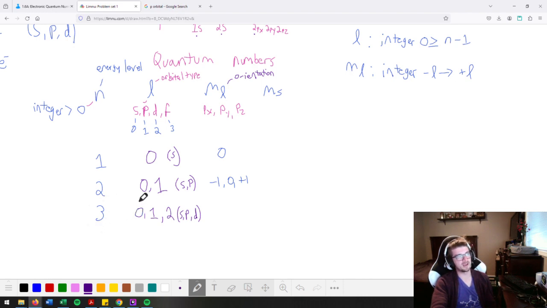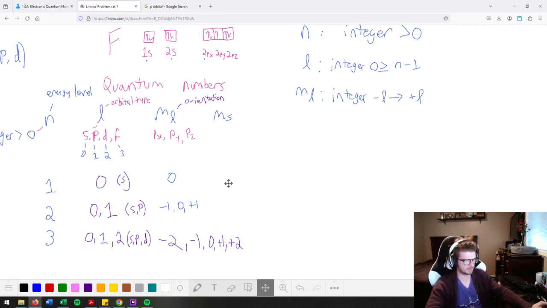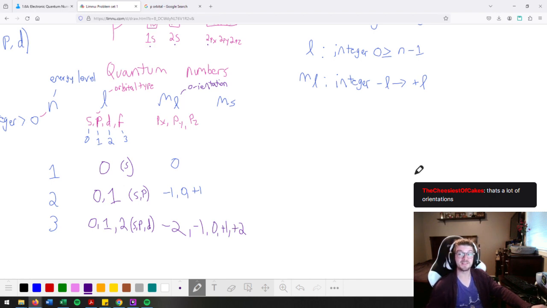In energy level number 3, we can have an L of 0, which is the 3s orbital. We can have an L equal to 1, which is the 3p orbitals, again 3px, py, pz, or we can have L equals 2, which is the d orbitals, and those can have -2, -1, 0, +1, or +2. As you may suspect, when we get to d orbitals, we have 5 different orientations. I'm not going to go over d orbitals right now, but probably next time. But that is a lot of orientations. It surely is. And weirdly enough, all of those orientations are non-overlapping.